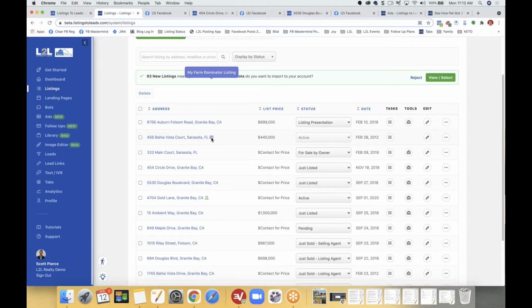And if you don't have any listings and you're not going to do the My Farm Dominator, I'm going to highly suggest that you borrow some listings, that you get some listings where you've got permission to market them. It could be an active listing, and let me tell you, that listing could be on the market for 6 months and be overpriced. It doesn't matter. As long as it's in an area that you want to generate leads for, you're good to go with the strategies that we're going to be talking about today.